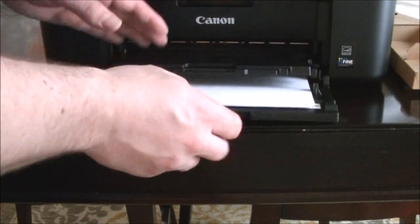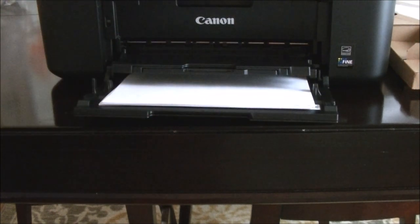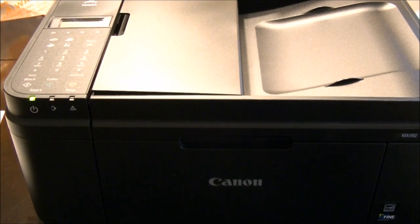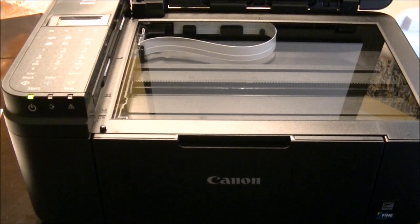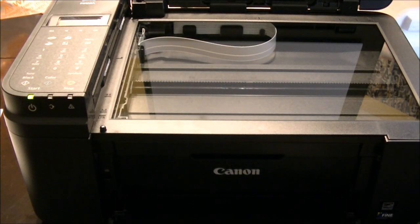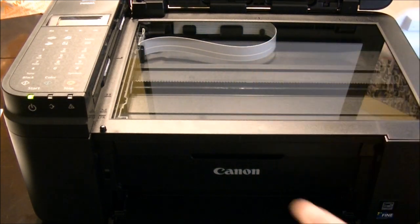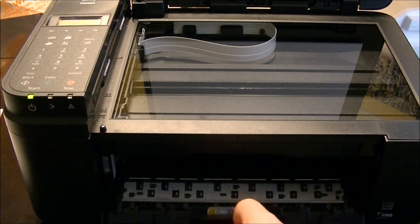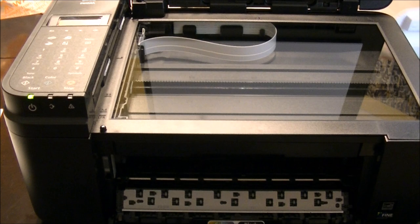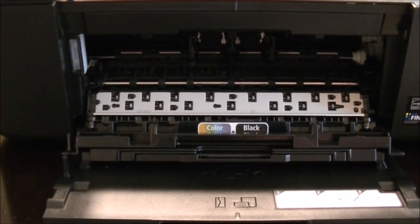Overall the printer is okay. A big flaw is the paper cassette — it does not fold back in; it stays out. There's no way to fold up the paper cassette so the paper is not exposed. If you have it loaded with paper it will be visible, which may or may not be a problem depending on your office setup. It goes in line with the purpose of this printer: very small footprint, compact, so the paper has to go underneath.